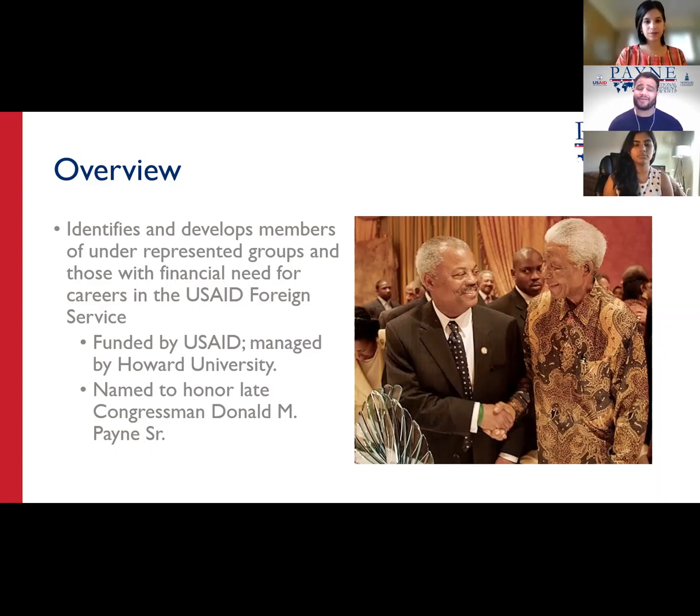And it is named in honor of the late Congressman Donald M. Payne Sr. Congressman Payne was the first African-American voted in New Jersey for Congress. And he had a very long-standing legacy and history of working towards humanitarian aid and human rights. So it's truly our honor to have this program and honor his legacy, right? To create that foreign service and invite those who may not have seen it as a path for them to public service, so a career in public service.